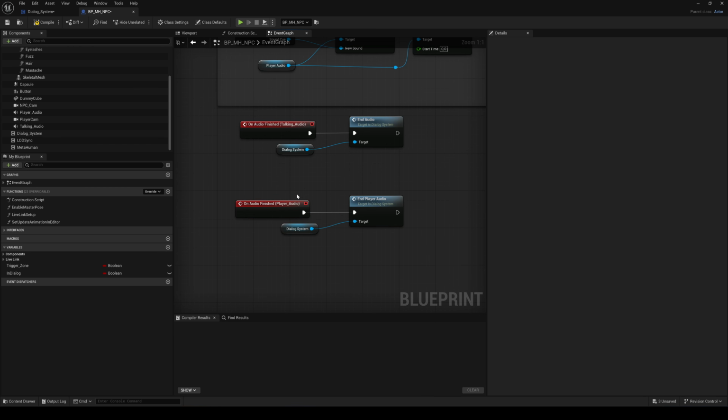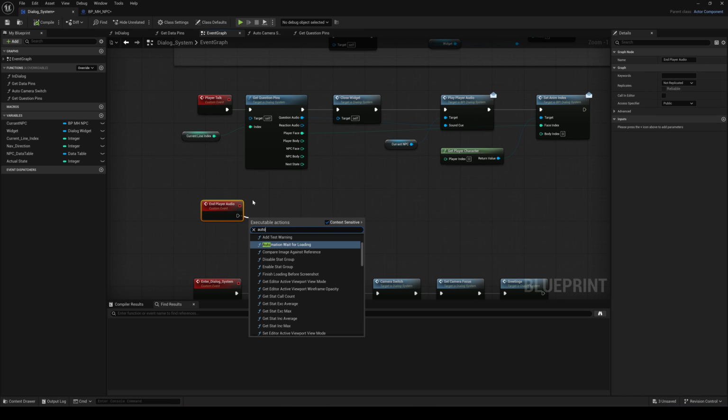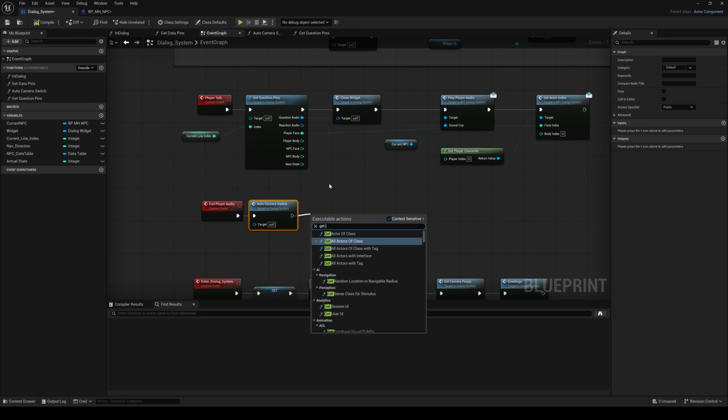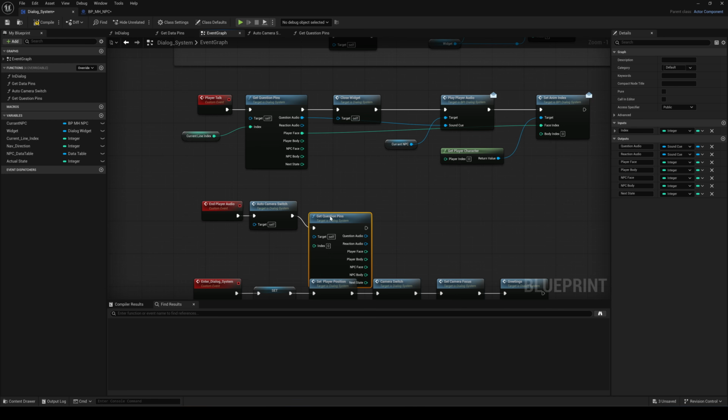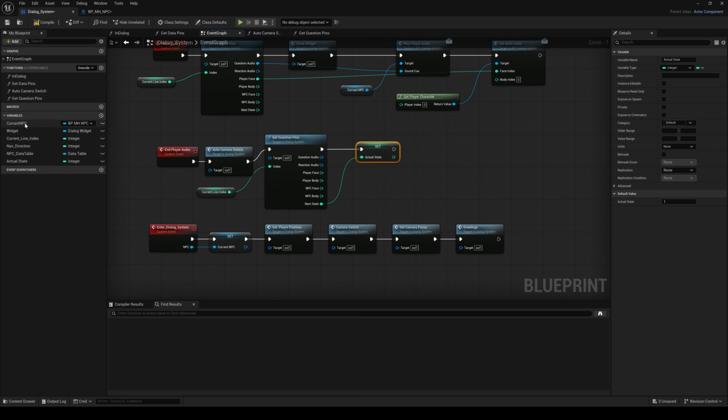Switch back to the dialog blueprint. When the player audio has finished, we call Auto Camera Switch. Next, call Get Question Pins and connect the current line index to the input pin. Now we set the actual state variable using the next state pin. If the state is 9, the dialog automatically ends after the NPC's reaction. Otherwise, we can choose another dialog line.